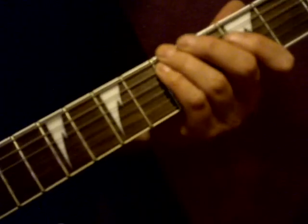Okay, so what we're going to do is I'm going to play this riff and then I'll break it down for you and show it to you, and then I'll show you how it's put into a blues progression. So here it is.